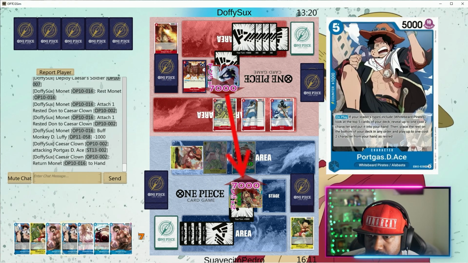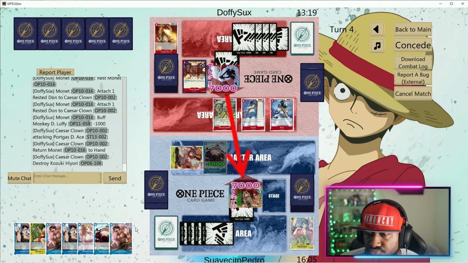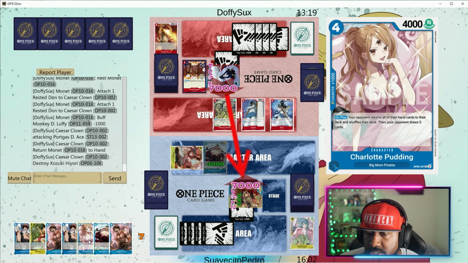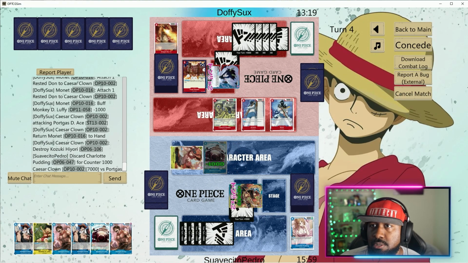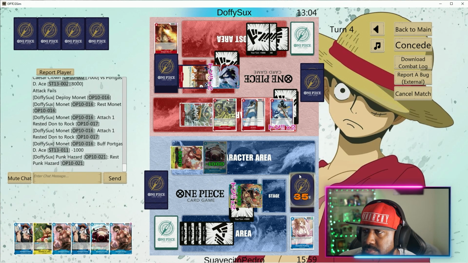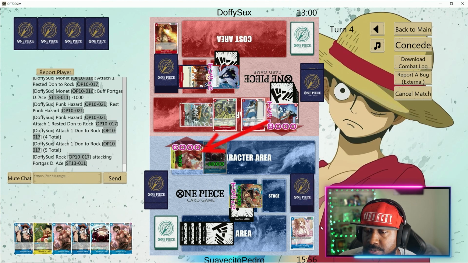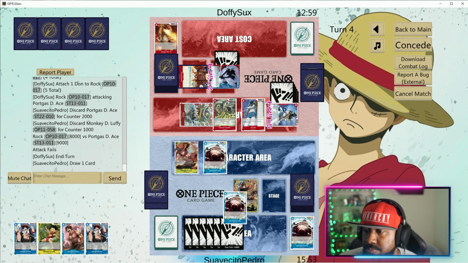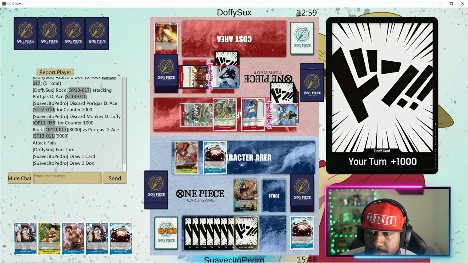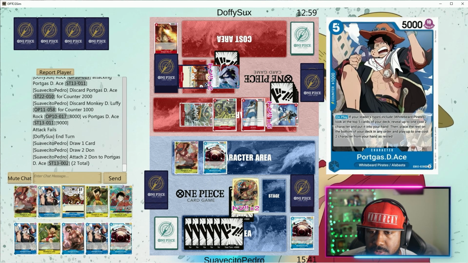What are we gonna give him? Let's give him Pudding. Should we give him Pudding? Let's give him Pudding. I don't see his hand size getting any bigger than this. We will give him 2 and 1. Draw a card. Okay. Please, Luffy. Dang. Oh, well, we can make this work. Actually, no, we can't.